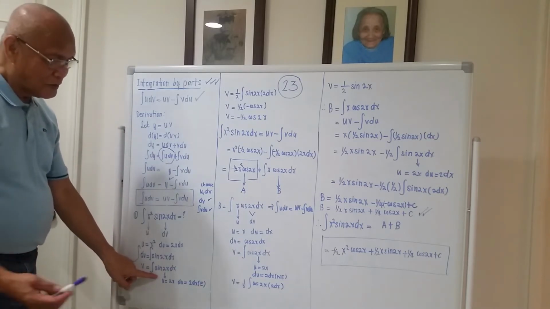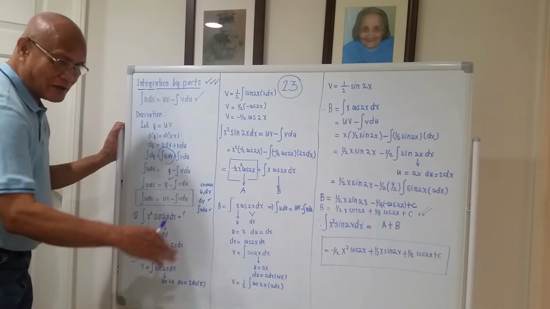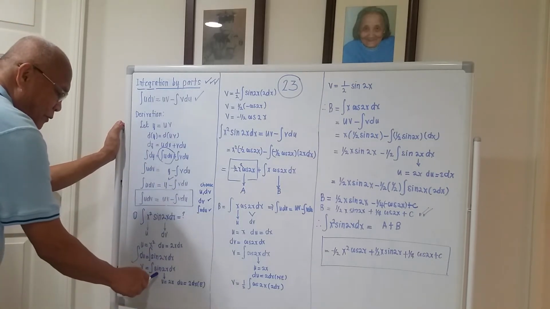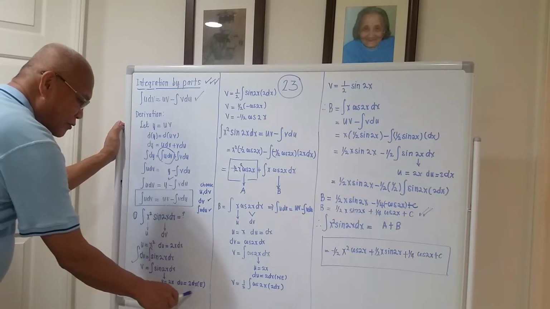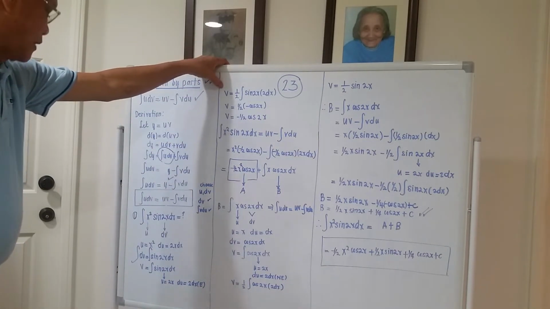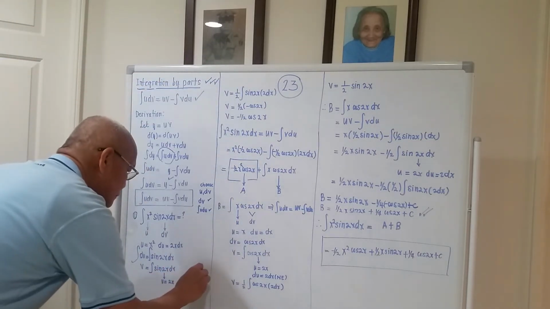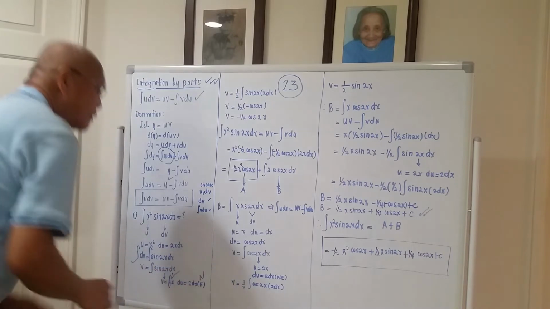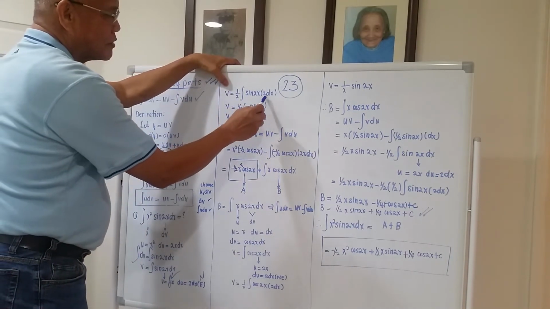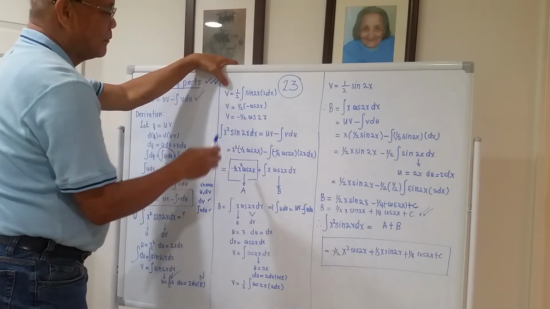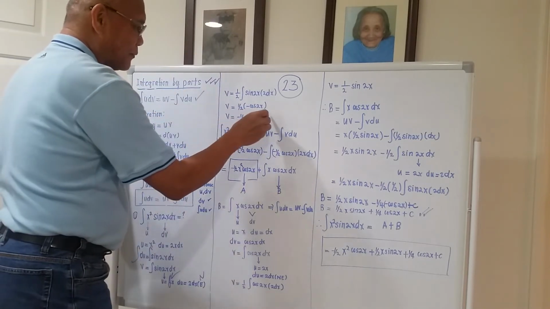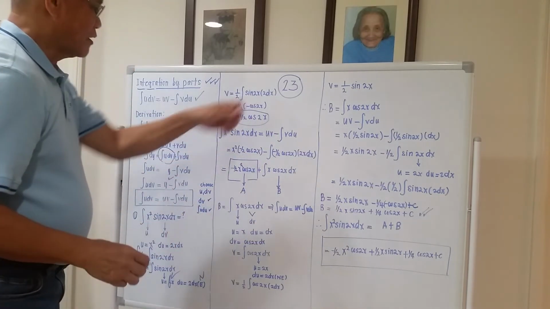Okay, we are integrating on this portion, and it seems we are integrating the sine function. So we verify the value of u inside the sine function. The value of u for this sine function here is 2x. du is 2 dx. It is not exact, because we are missing the value 2. So v now will be equal to 1/2 the integral of sine of 2x times 2 dx. It falls under the sine function. v now will be 1/2. The integral of sine u is negative cosine of u. So v is actually minus 1/2 cosine of 2x.